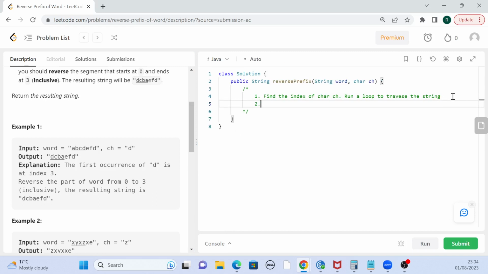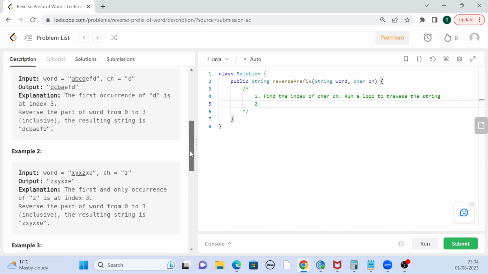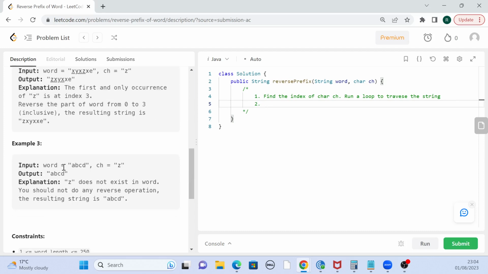Now once you have the index of the character, we can rule out one condition: if that character doesn't exist in the word, then you just return the word itself. Let's call this index.